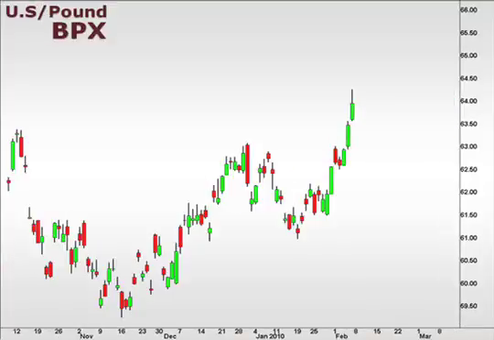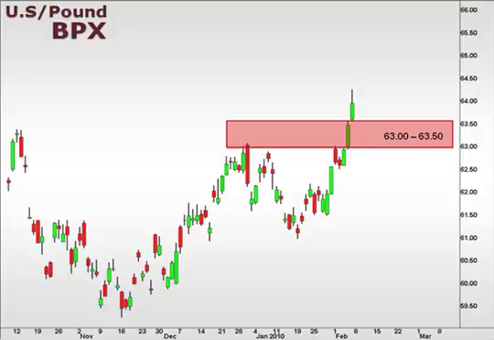Let's take a look at the US dollar versus the pound. Well, we've been looking at the possibility of a declining wedge forming, which traditionally precedes a continuation to the upside. And last week we saw a little bit of a break above a little flag formation outside of the wedge that had us targeting the 63.5 box. The pair value closed the week above this focal zone on Friday, and at this point that 63.5 becomes an important support level. We would expect some consolidation after such a robust move over the last week, which might see a test back into the lower range of this area. Any continuation higher will have us targeting 65.5.